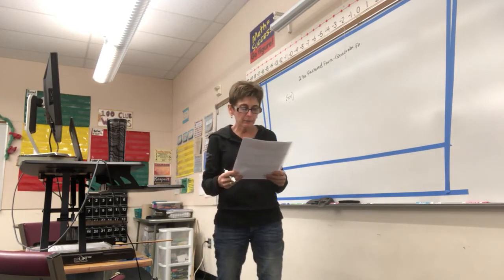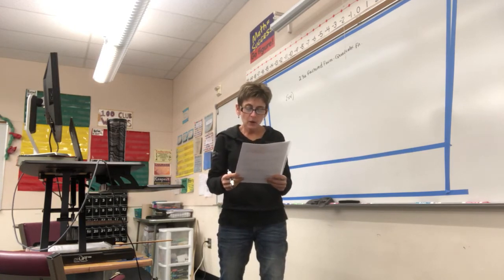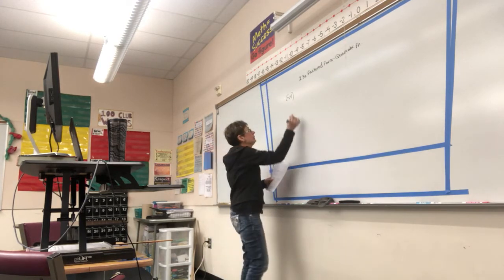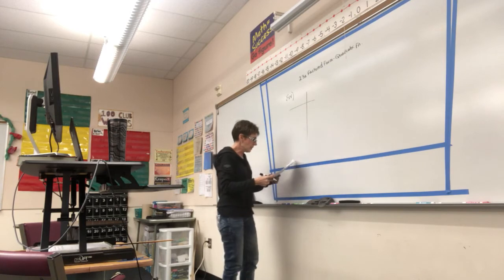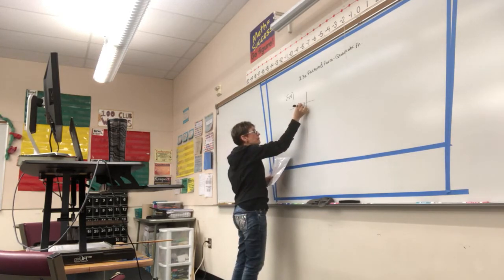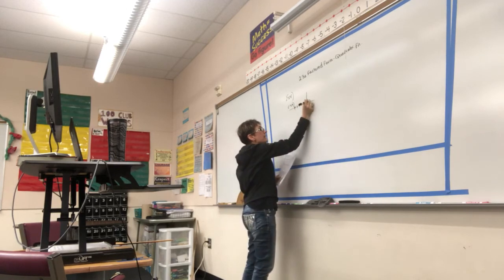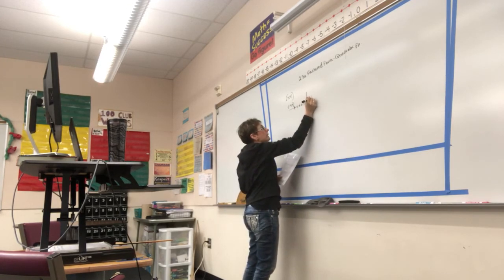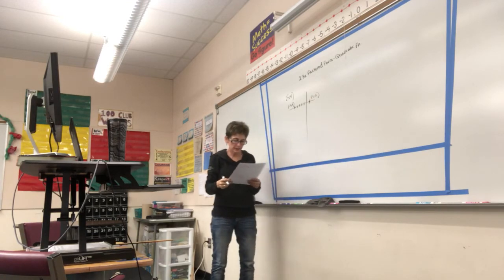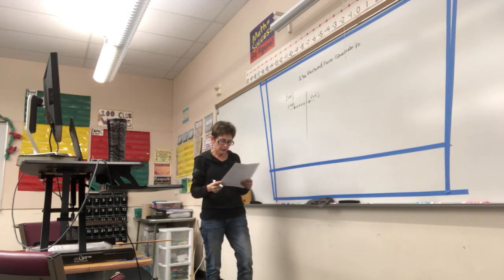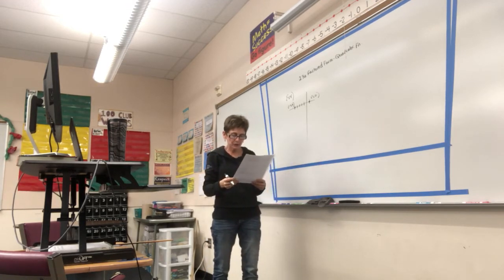A prairie dog burrow has openings to the surface, which, if graphed, correspond to the points -5, 0, and 1, 0. So I'm going to graph those points. I'm going to go 5 to the left of the origin and put a dot at -5, 0. And then I'm going to go 1 to the right of the origin and put a dot at 1, 0. And then it says, what equation models the burrow if at one point it passes through the point -1, -8?